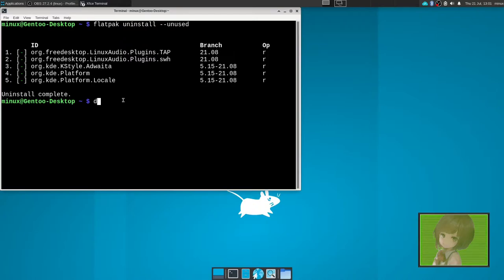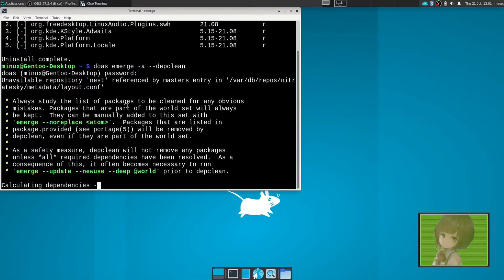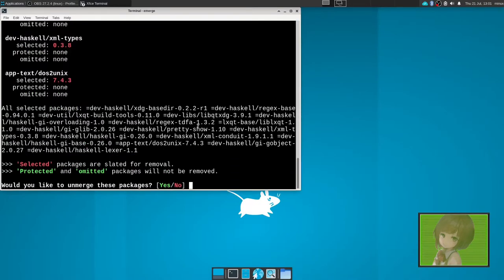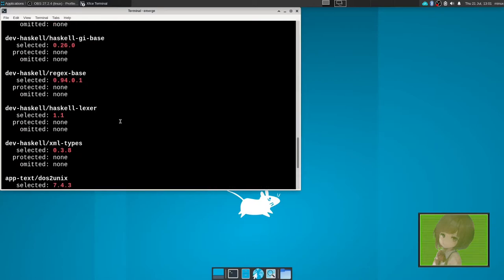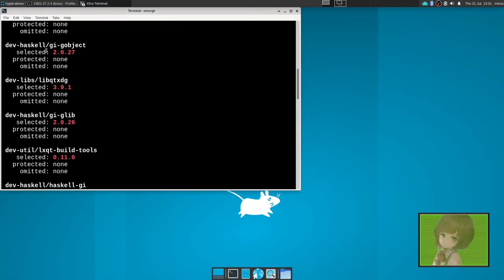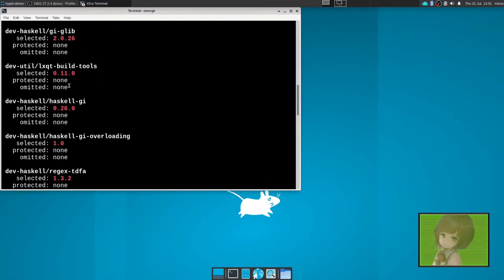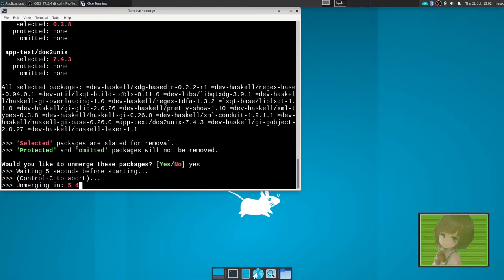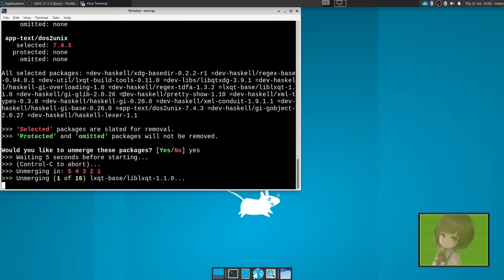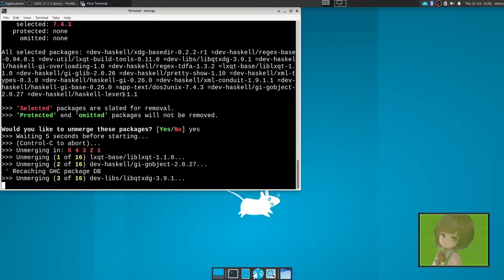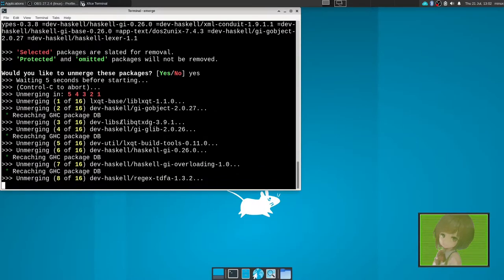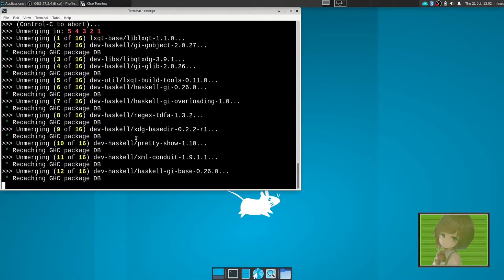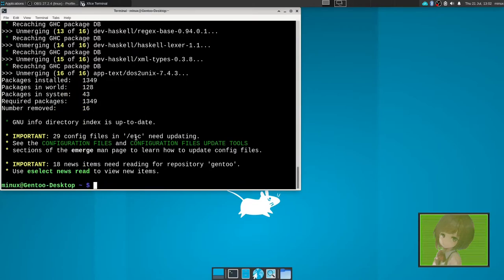Another one, this one's Gentoo specific, is you do an emerge --depclean. If you emerge depclean, it will find dependencies that could get removed because they're not being used for anything. Recently I did something relating to Haskell, so I have all these Haskell libraries and other stuff installed, which I don't need anymore. So we're going to emerge these, and maybe I'll clean up. There we go.